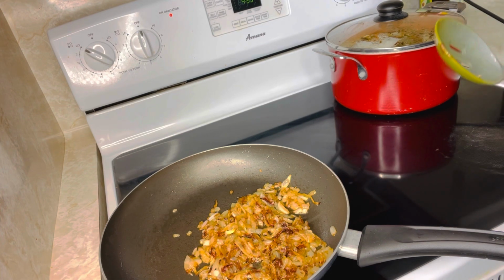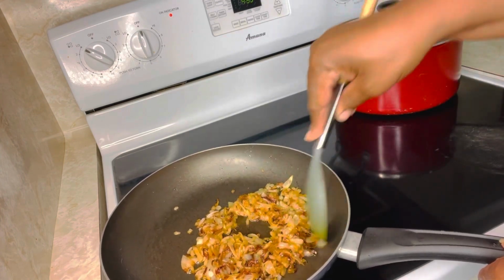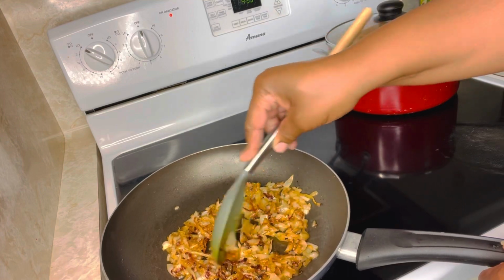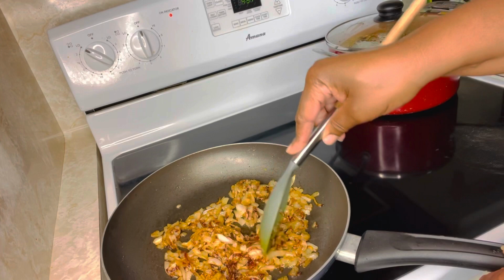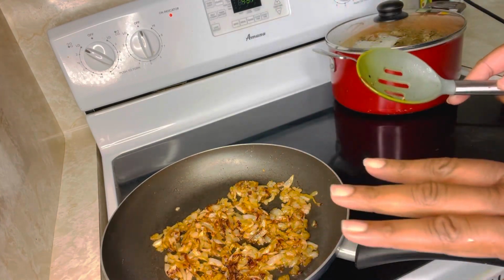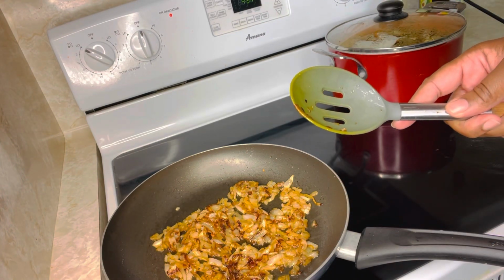I'm making a stuffed bell pepper with turkey, ground turkey. What I have here is caramelized onion. This part takes a little longer because you have to release the flavor coming from the onion. So I want to get started on this first so I can show you how it's done.